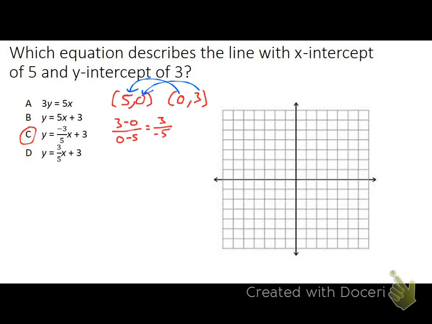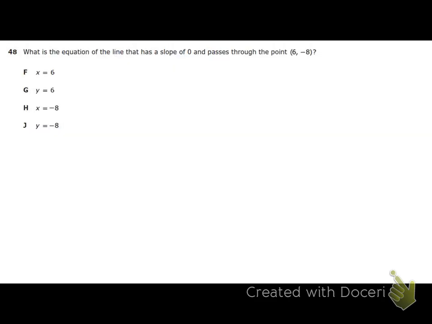That's enough information in itself to choose the correct answer because there's only one answer choice that has a slope of negative 3/5. But then if I wanted to keep going, we know our equation is going to take the form of y equals mx plus b. We know our slope is negative 3/5. They give us in the problem that the y-intercept is 3. So that's another way you could have done it. Shoot, you could have even just taken these 2 points and put them in your calculator and done a linear regression like I did on the last problem. There's so many ways of solving these. Let's move on.